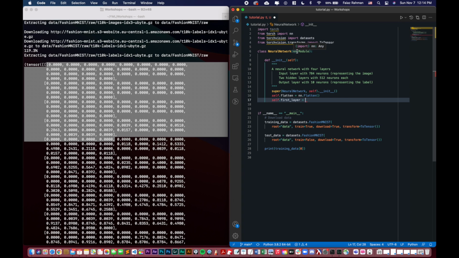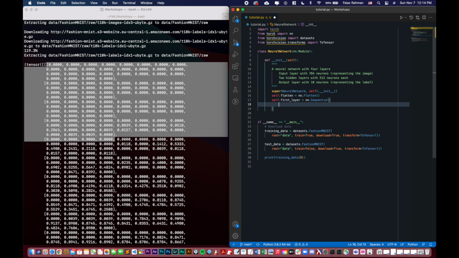But we're going to be doing two operations, so we'll do this in nn.Sequential, because we have a sequence of things we want to do. The first thing we'll do is nn.Linear, so we're going to do a linear combination from the input layer to the first hidden layer, and the parameters that Linear takes are the dimensions that you're going from and the dimensions you're going to. So for our input layer, we have 784 neurons to start with, and that, again, was 28 by 28, so I'll just write it like that so it's really clear. And we're going to the hidden dimension size, which is 512.